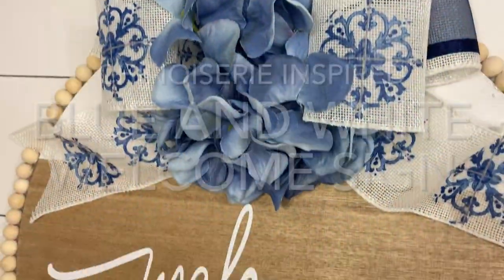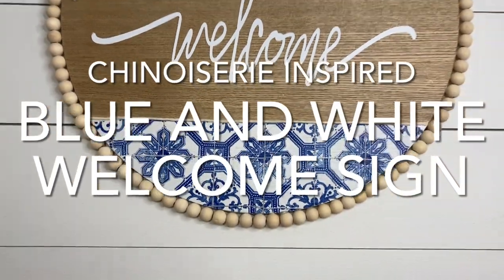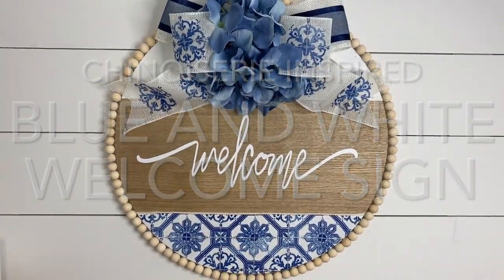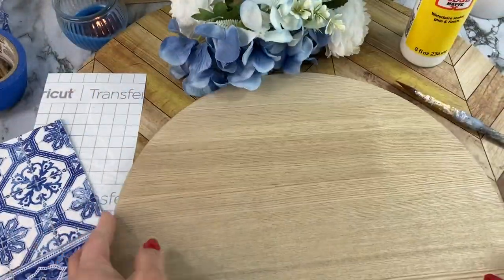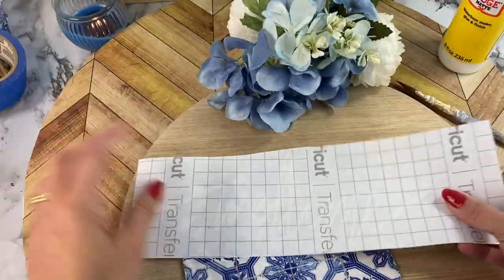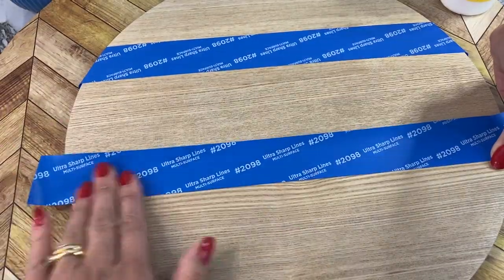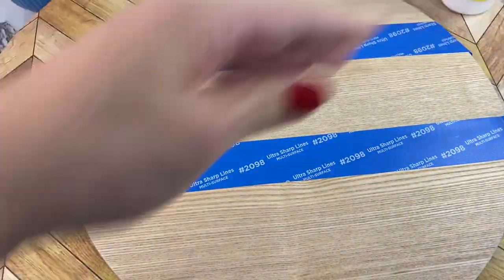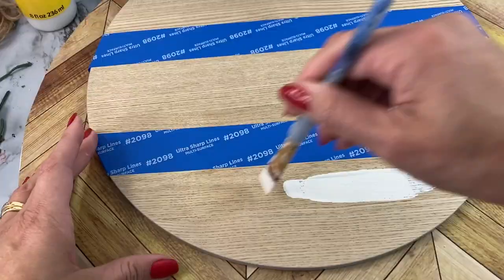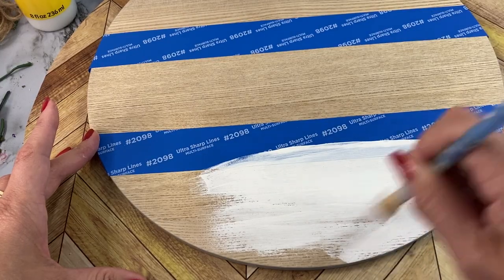So for my next DIY, I want to share with you how I made this gorgeous chinoiserie inspired blue and white welcome sign. You're going to need a wooden round, some blue and white napkin, some Mod Podge, some florals, a welcome sign, and some blue masking tape. Now, I wanted a 3-panel design on my wooden round, so using my masking tape, I just eyeballed it, but it's roughly 2/3 and 1/3 in terms of white paint. You'll see what I mean in a moment.